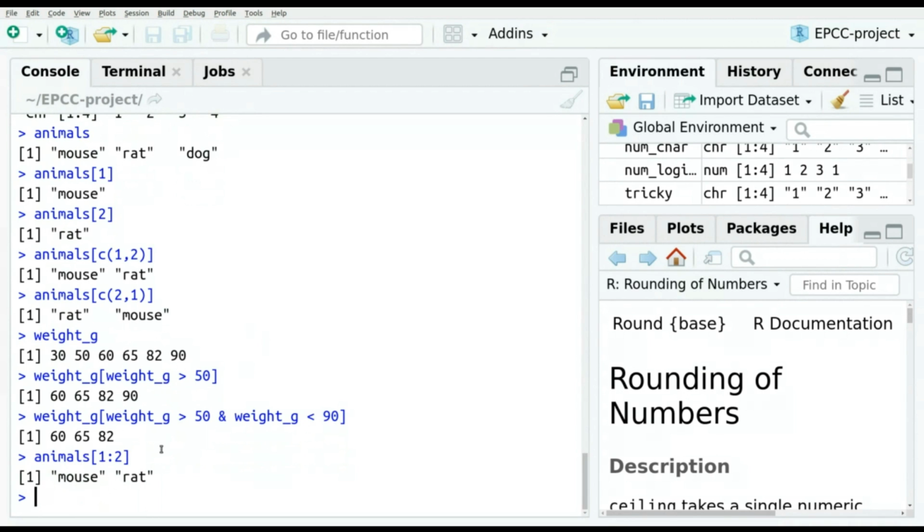There is also another way: get animals, and you can type a vector that could be true, false, true. That means please print the first element, not the second element, and yes the third element.